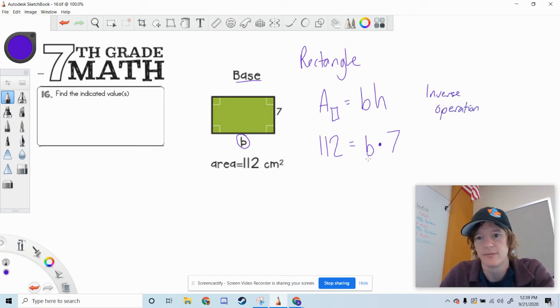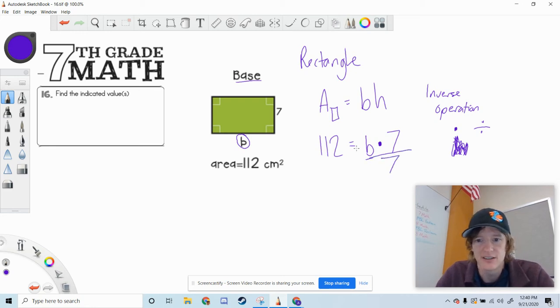Because if I want to find out what B equals, well, all I have to do is get rid of the 7, and it'll tell me what B equals. This is times. So inverse means if you're going to multiply, or you're going to multiply with parentheses, then if we're multiplying, the inverse of that is division. Okay, it's the opposite. It's to do it backwards, to undo it.